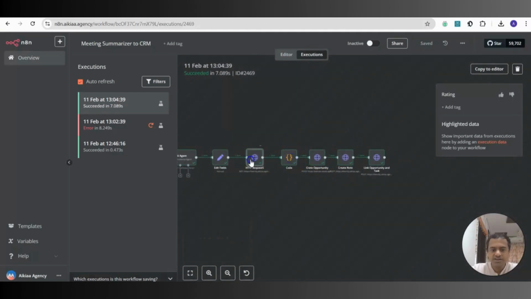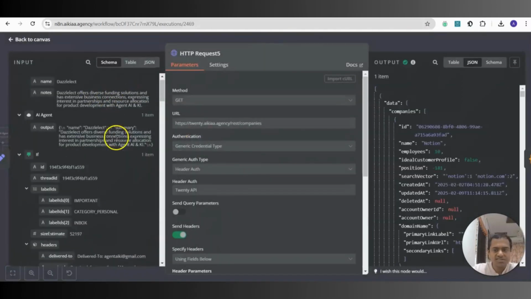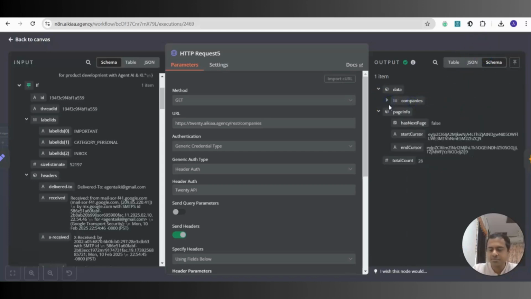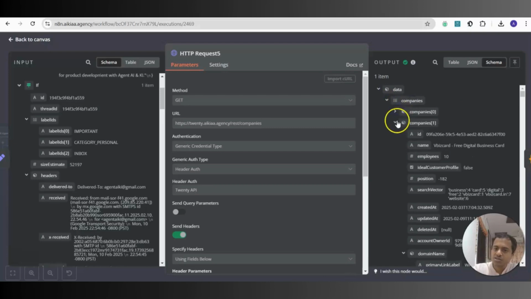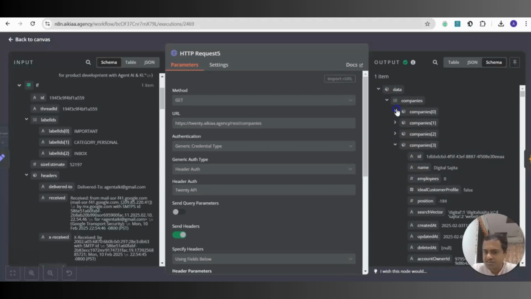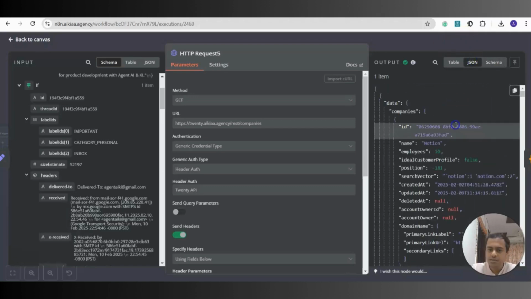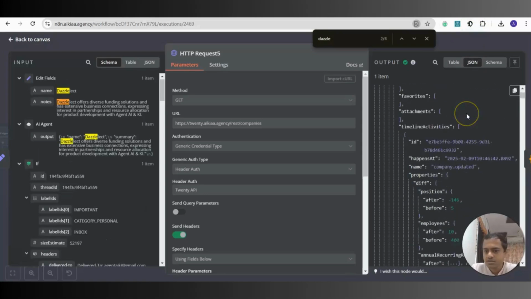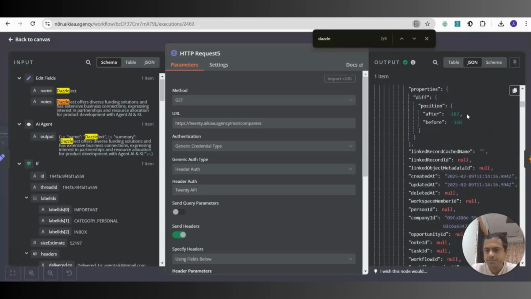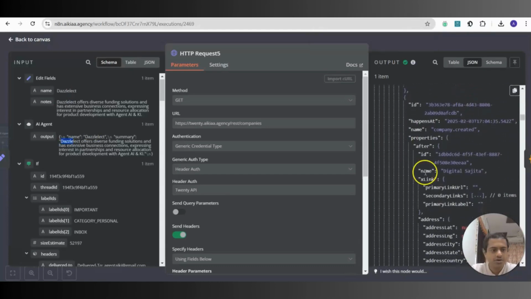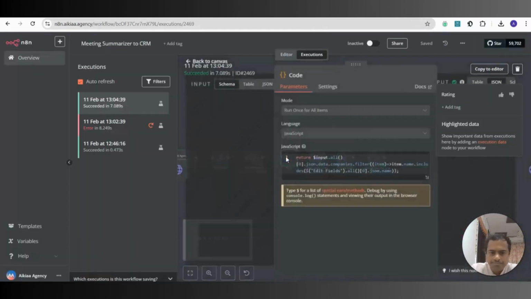The next thing we did was fetch all the existing companies which are there in our CRM, which is no big deal. We did it many times in the earlier workflows, right? Those are all the companies, and let's find where Deselect is. I'll just quickly search. Yeah.